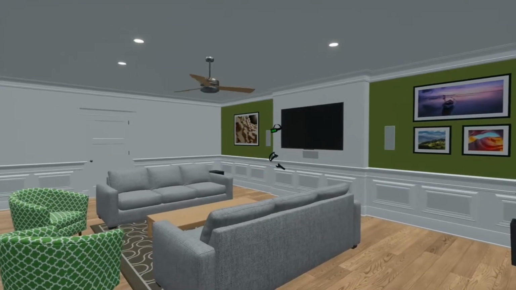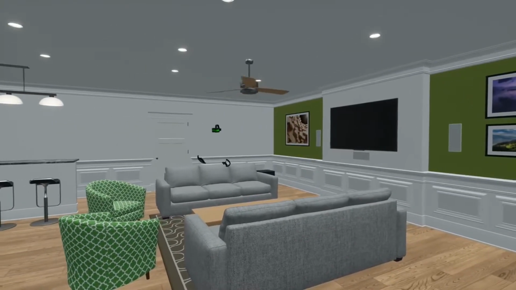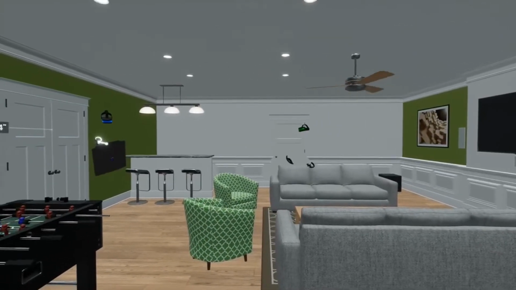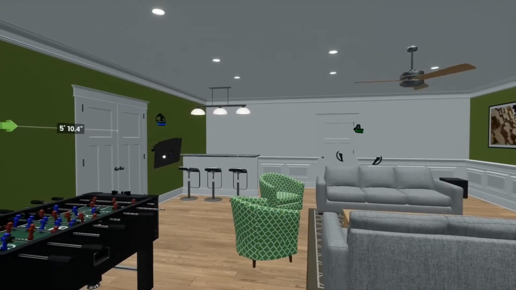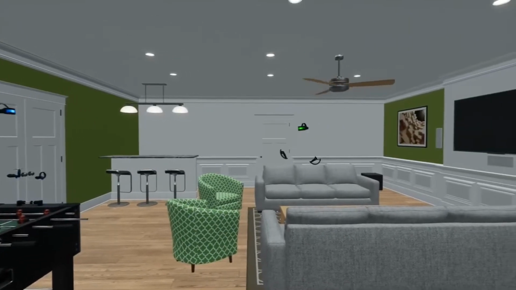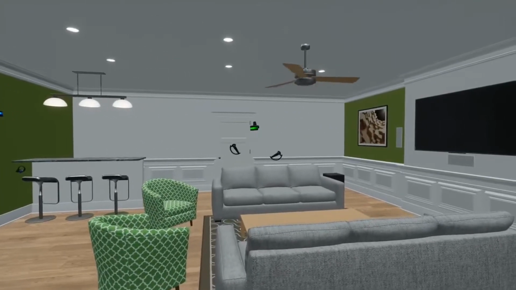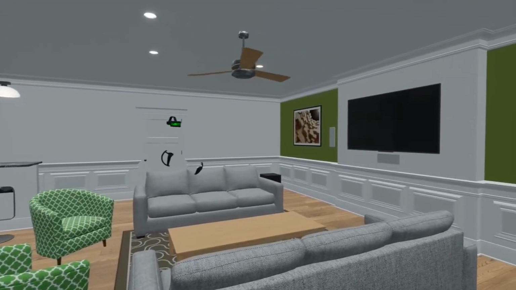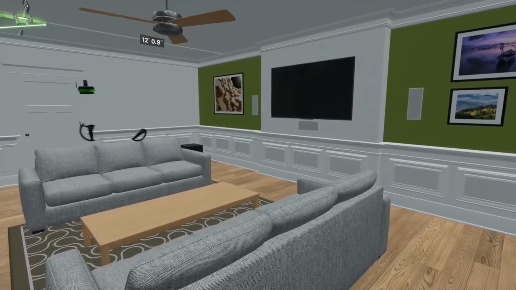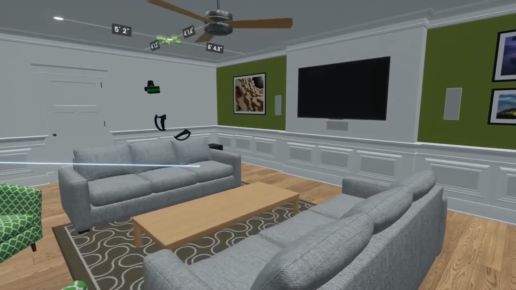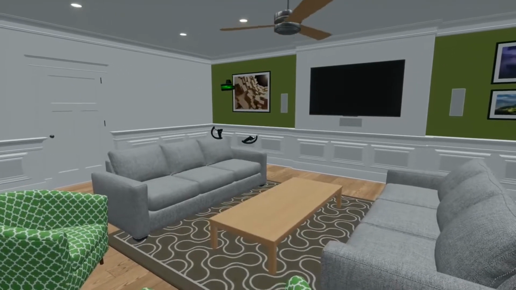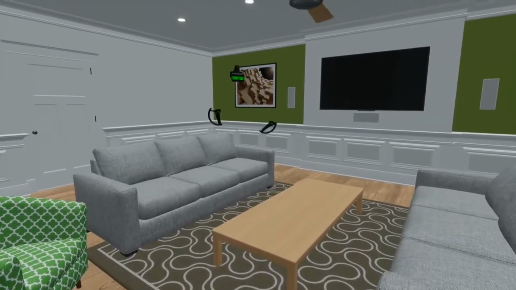And so we like to think of Modus in kind of two parts. We have the design and build part and the presentation part. And so what we've been showing so far is the design and build part. And typically your clients aren't in VR with you when this is happening. I mean, they could, but typically, this is where you're exploring the space, coming up with a solution before you then present. Then on the presentation side, we've got a whole host of ways that you could potentially present to a client. So we're just going to sit in this green chair. How's that? Yeah, go for it.